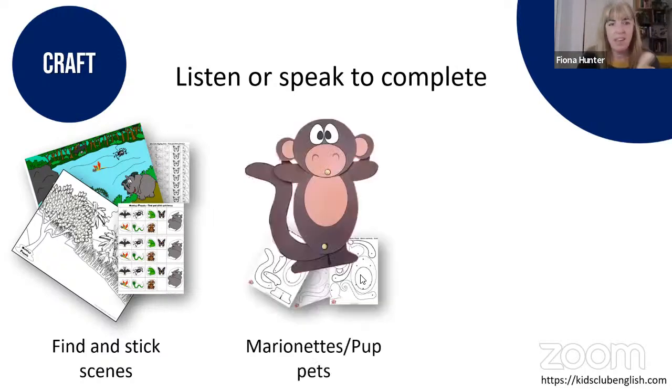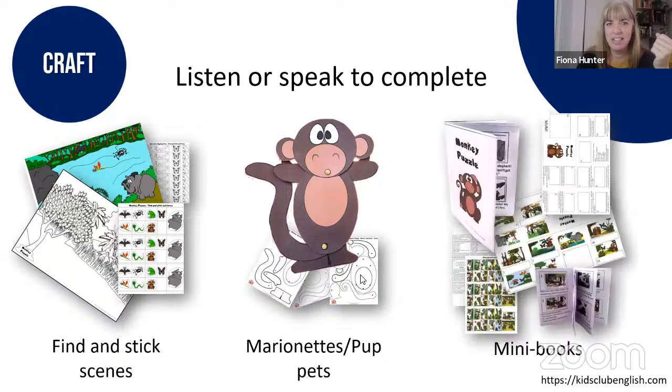In a similar way, marionettes, making puppets like that. So they have to do something to listen for the different parts or ask each other for the different parts, and then they make their marionette. Those are mini books. So they're different. When I make crafts, I usually do lots of different templates. So it depends on what skills you want to practice, which templates make most sense. But yeah, again, these are, like I'm showing you here, the cut and paste ones. But you could be doing it with a coloring dictation with black and white ones where they're listening to the whole phrase and then coloring.